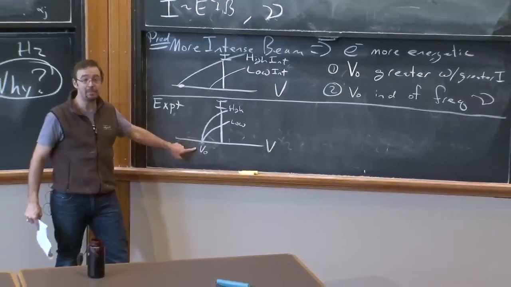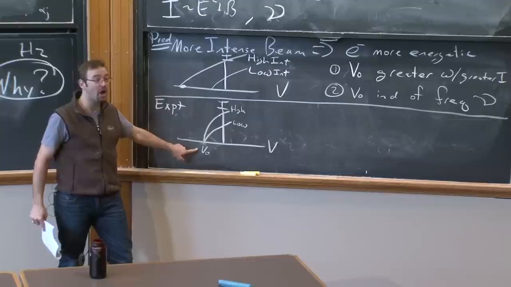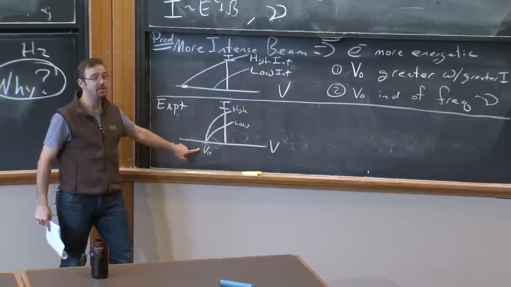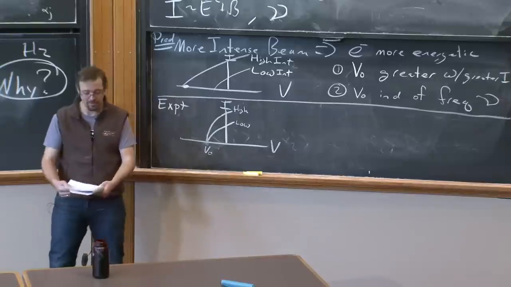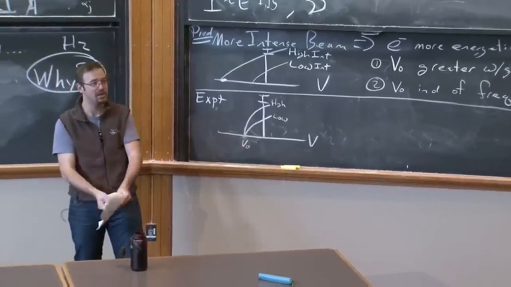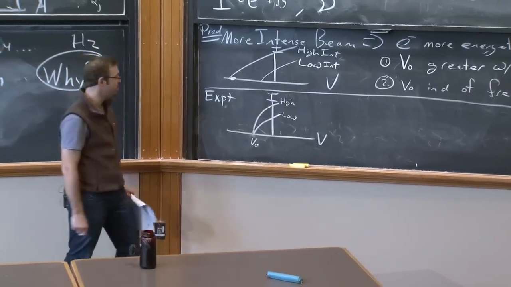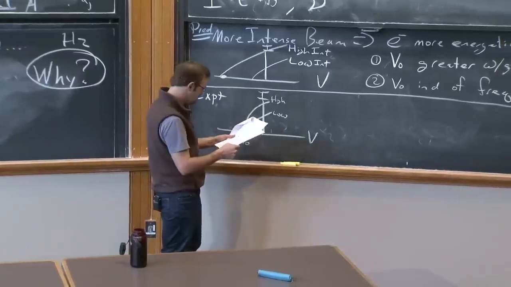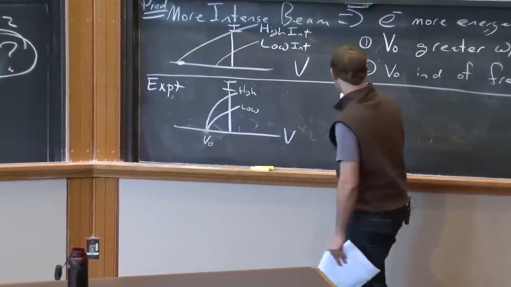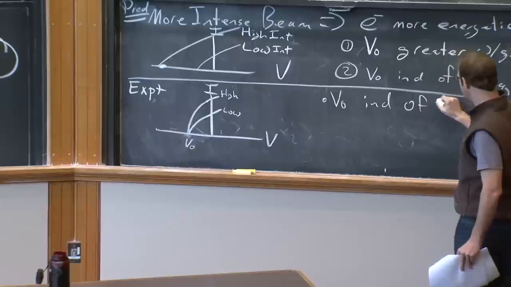No matter how intense that beam is, no matter how strong the light you shine on the material, the electrons all come out with the same energy. This should be like taking a baseball and hitting it with a really powerful swing or a really weak swing and seeing that the electron dribbles away with the same amount of energy. This is very counterintuitive. So V0 is actually independent of intensity.